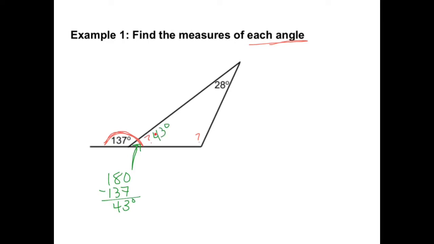And then I can use the triangle sum theorem to figure out that if this 43 plus 28 and this missing angle add up to 180 degrees, then we can find this missing one. And I will say we don't always have to use algebraic equations for this. We can just add 43 plus 28 together to get 71 degrees, and then just take 180 and subtract the 71 to get 109 degrees for this missing angle right here. So we don't always have to use the algebraic equations and variables to find our missing angle values.